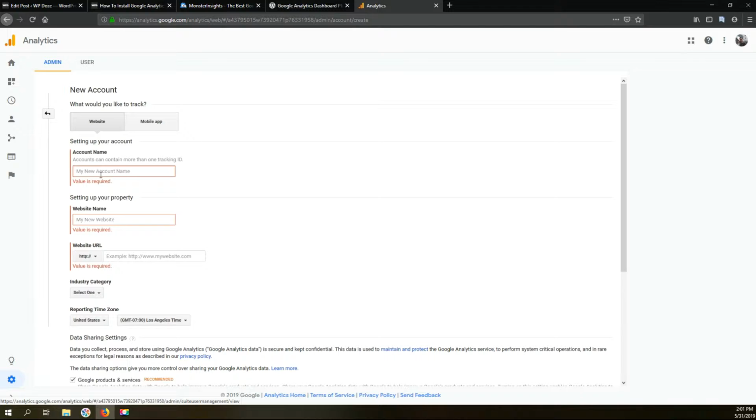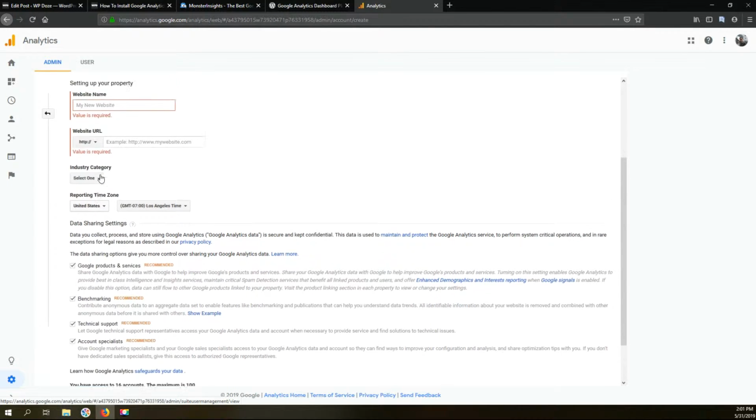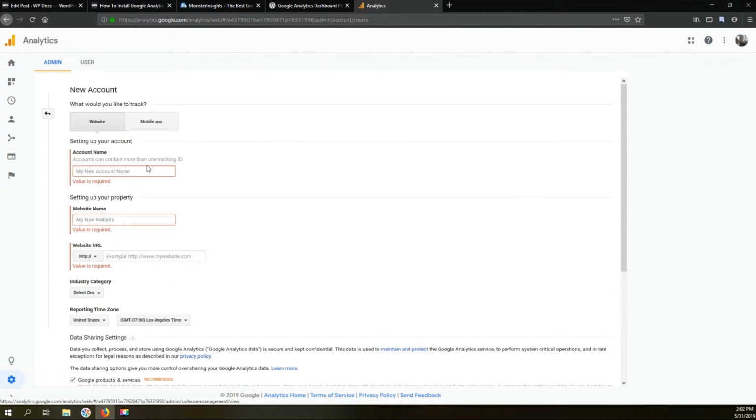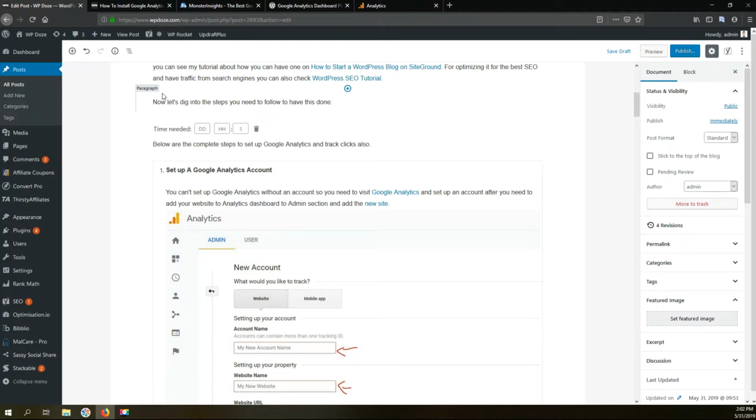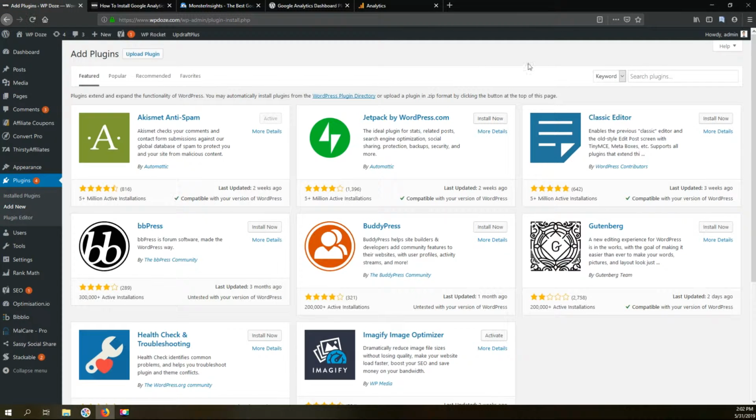After this, you'll be able to go into your WordPress admin area and install the plugin. To do this, you go into the plugin area and add new. Here you search by the plugin name, Monster Insights.